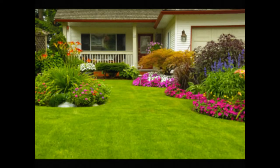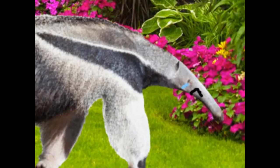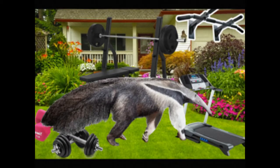So, you've just gotten your new anteater. It's out in the backyard getting used to your house. This will be fine for a little while, but soon enough, your anteater will get restless. You need to make your anteater a gym. Anteaters love to get swole. This is a state-of-the-art anteater gym. Scientists and engineers worked for hours to design it to perfection. However, this is beyond the grasp of most anteater owners. We'll look at a simpler anteater gym for the average person.